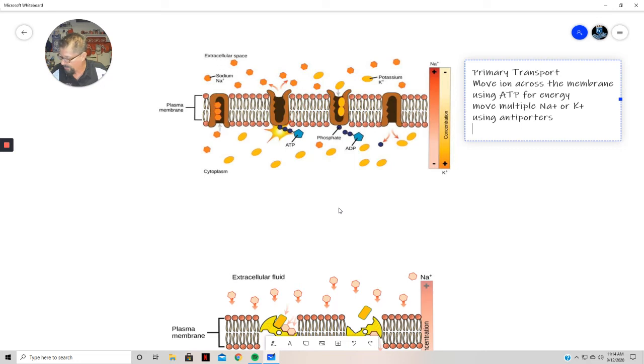And just a reminder that we're going against the concentration gradient. We can't say that enough. Going against the concentration gradient. In other words, we're moving these ions from an area where there's less to an area where there's more. In other words, we're stockpiling. We're hoarding. We need these elements, these ions. We need them, and we've already got some. We may even have a bunch, but we know we're going to need more, and so we've got to already have them there.